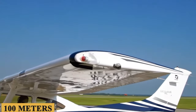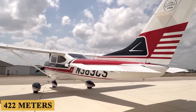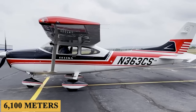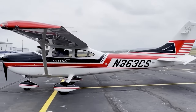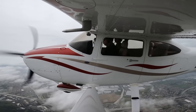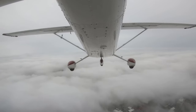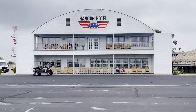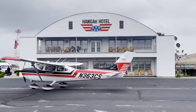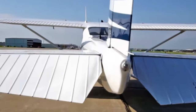The takeoff distance at sea level on a standard day is around 1,385 feet or 422 meters, and its flight ceiling is 20,000 feet or 6,100 meters, making it a high flyer compared to most of its competition. They have decent landing control, except for their tendency for nose drag, which can put the firewall at risk. Skylanes are notorious for this issue, which has spanned the entire production lifetime. Cessnas in general are aerodynamically designed to minimize slip, and the 182 takes that to another level with its power and weight.